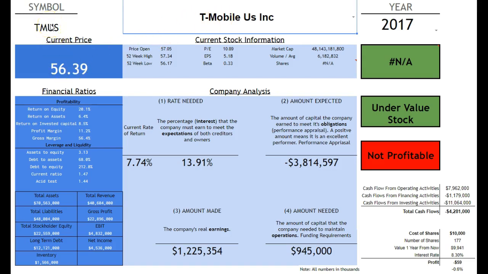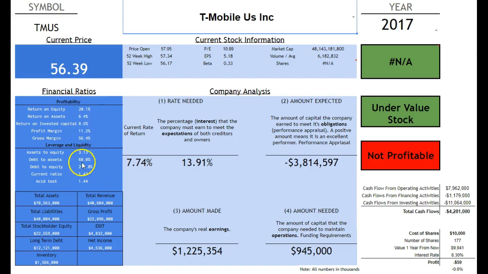The ticker symbol is here. The only issue I have is that they're not showing their shares. This is live information, meaning if the stock market is open, it will have the most current information. So the reason you see NA here is because the number of shares is not posted here.